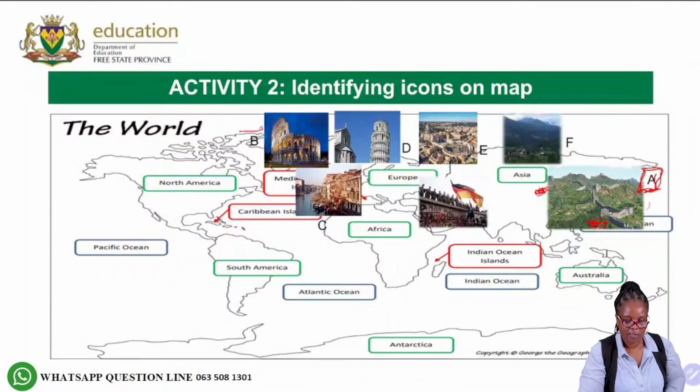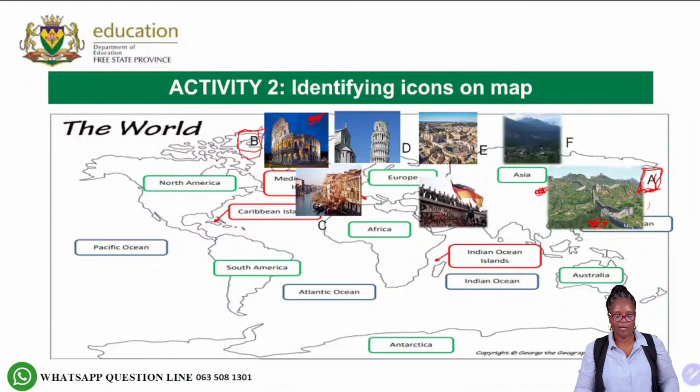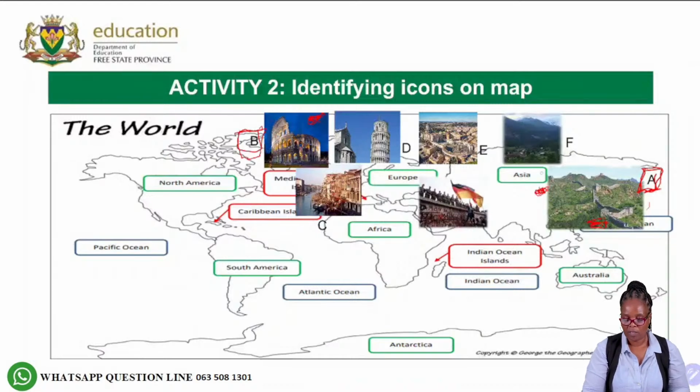I hope you can see this. It's our B here, next to this one. Look clearly at this one. It is small, but you can see it. It's a building. And where is it located? Remember, that one was Asia. And here, it is far away from North America. You can see that. But it is closer to Europe. So which icon is in Europe and looks like this? What is the name of this? The Colosseum. This is the Colosseum, remember?